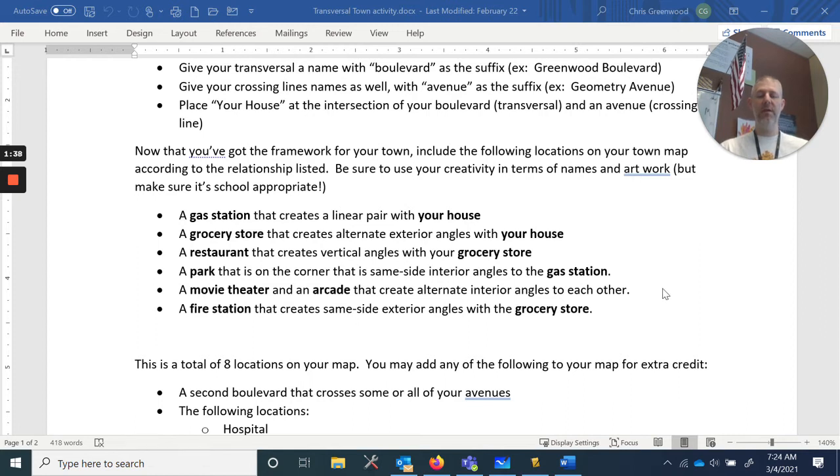A local example would be Northtown Mall and the Red Lobster. Those are a linear pair of angles because they're on the same side of Wellesley and they have Division Street in between them. Another example of vertical angles would be Northtown Mall and, I think, an Exxon gas station that's kitty corner or diagonal from it. Those are a pair of vertical angles, like the restaurant and the grocery store. There's a list of a whole bunch of angle pairs here that you'll need to incorporate into your activity. Okay, so there are your minimum requirements as far as the places you need to add onto your map.